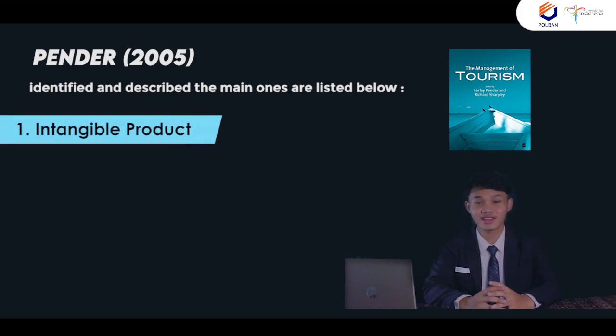The first one is intangible product. When a tourism product is purchased, the consumer does not receive a tangible product. Rather, it is a service that is offered for consumption. It is impossible to see, feel, or taste tourism products prior to their purchase. As a result, tourism marketers are often portrayed as being challenged with selling dreams. While this applies to some tourism products more than others, it leads to difficulties, as it is merely information about tourism services that can be distributed in advance of participation in the service delivery.